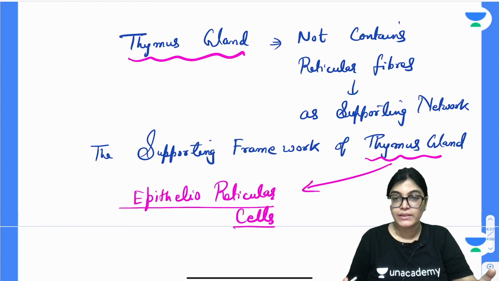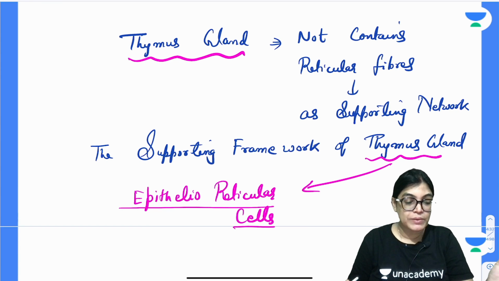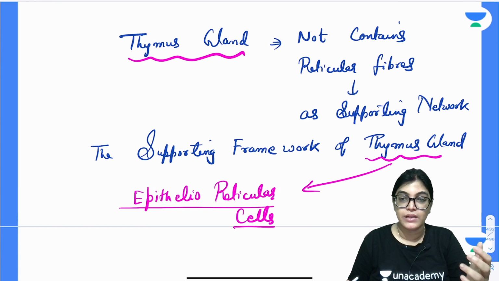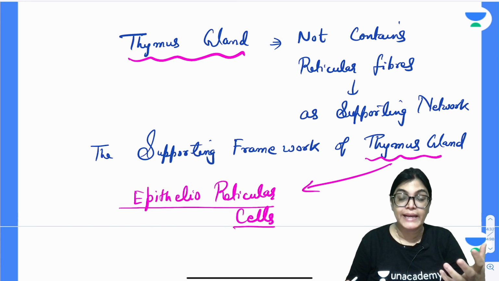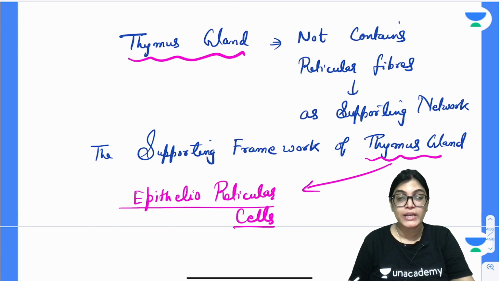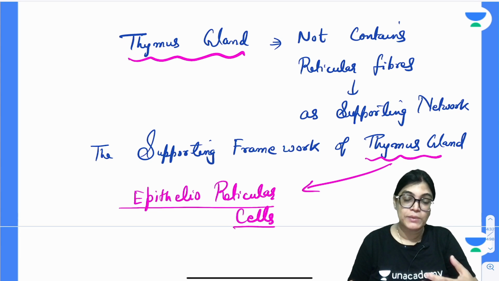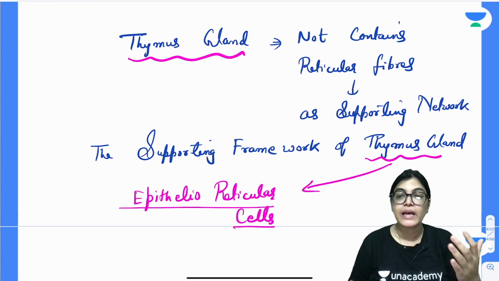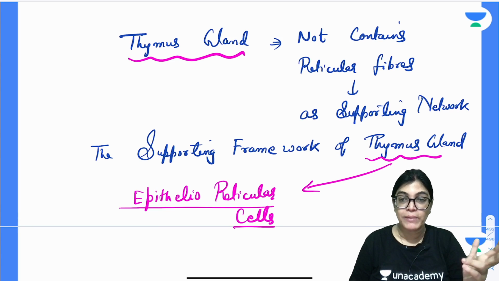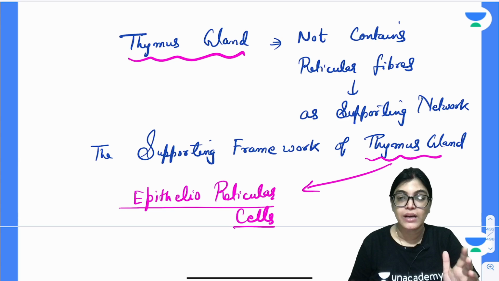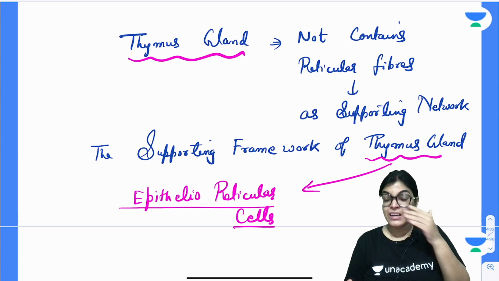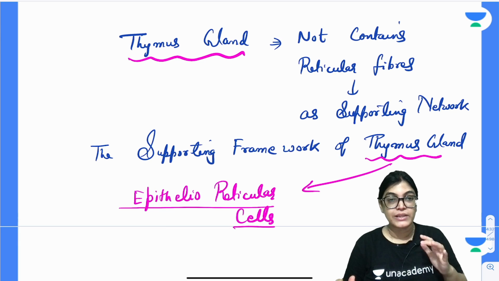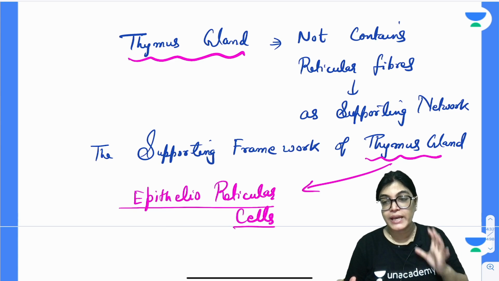What is the importance of the blood thymic barrier? It will not let the blood antigens interact with the developing cells. So actually it forms a barrier. Epithelio-reticular cells, along with the capillary endothelium and basement membrane, form a barrier where the immature T lymphocyte, which is growing inside the thymus gland, does not interact with the blood antigen of the blood which is surrounding it. This is the function and role of the barrier, which is very important for the immature T lymphocytes to grow properly.